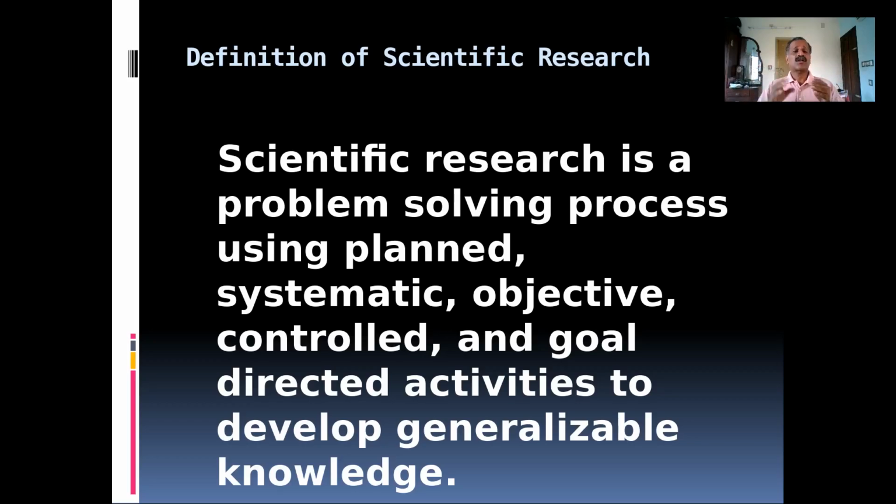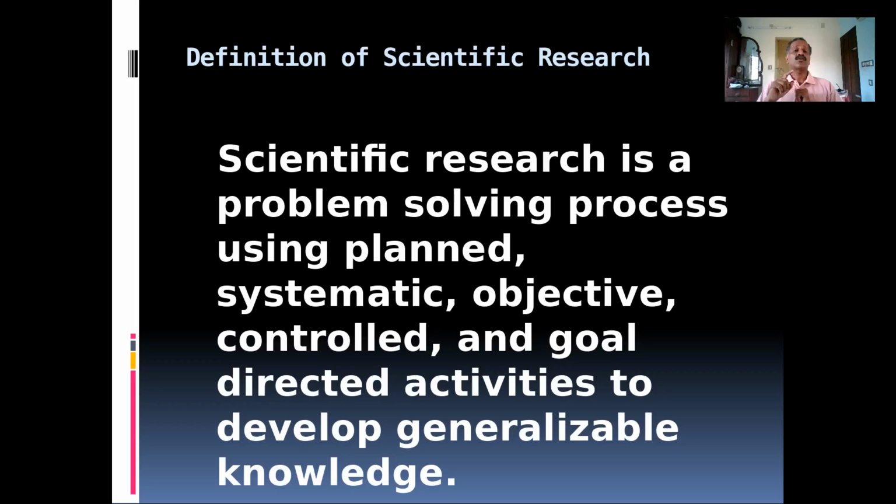At the same time you are controlling all the other variables that may affect it. For example, lighting can affect your learning, noise can affect your learning. But as a researcher, all these extraneous or external variables also should be controlled and kept constant, because we are not studying that. We are studying only the effect of temperature. So all the variables, external variables, everything should be controlled by the researcher. If proper control is not there, that again affects your study.